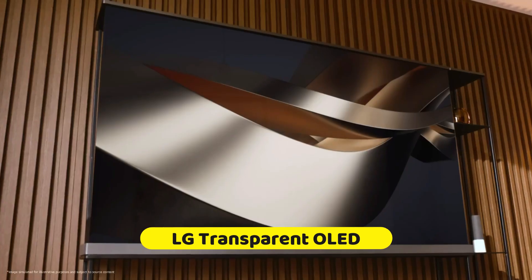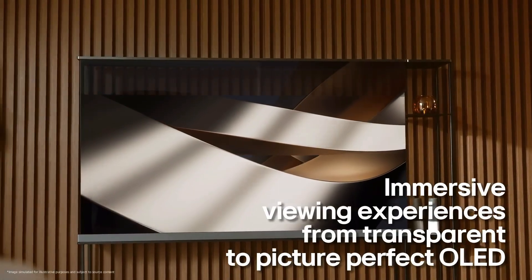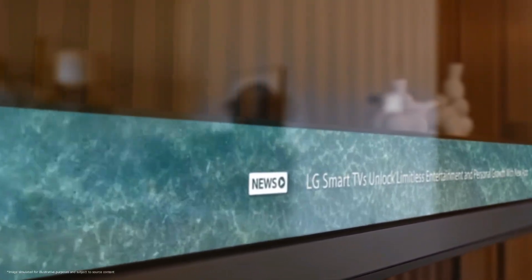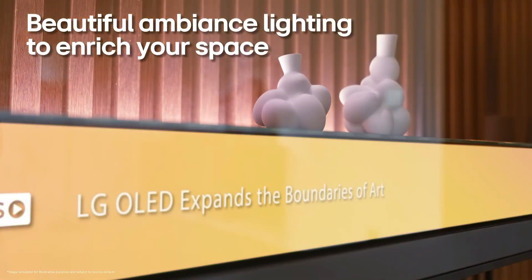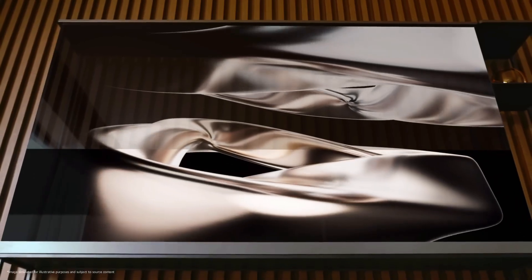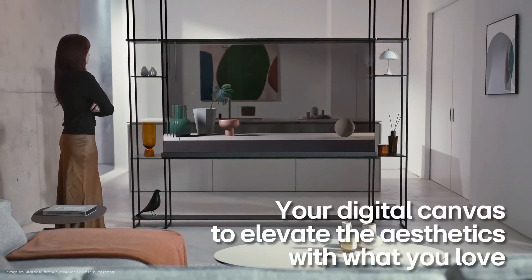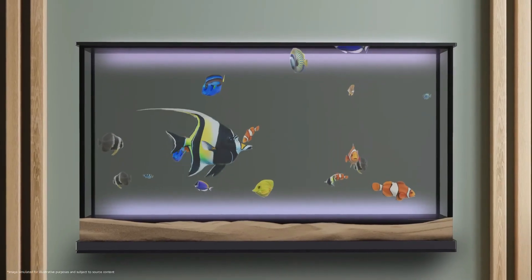LG Transparent OLED: when it comes to modern television technology, the LG Transparent OLED is revolutionary. This ultra-thin OLED TV is the first of its kind to be wireless, using LG's wireless video and audio transfer technology. This 77-inch wonder merges a see-through 4K OLED screen. It blends in well with its surroundings when turned off, making it nearly unnoticeable — whether on a tabletop or against a window, it will not obscure the view. A Zero Connect Box wirelessly transfers 4K audio and video.